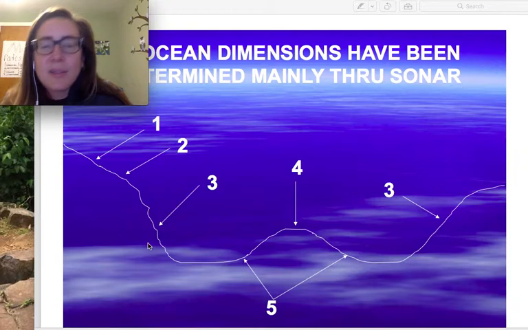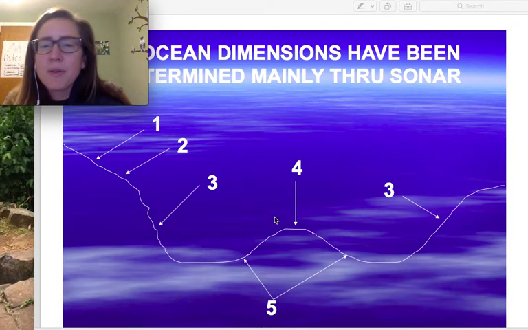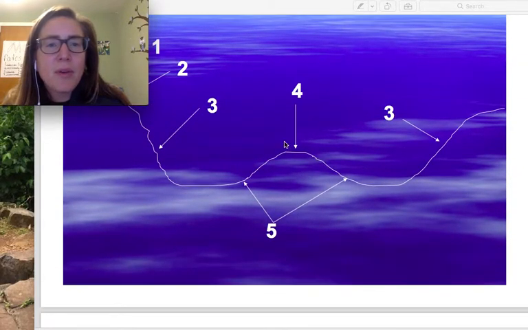Number 3 is the continental rise. It's going to have some sediment on it from this edge, and it does tend to have a much steeper angle to it. And then 5 down here, this is the oceanic basin, so that bottom. But again, the basin is going to be different depending on your different oceans. And then number 4, this is your oceanic ridge. Again, it's a young seabed that is actively spreading these two sides of the ocean and has the most volcanic activity.